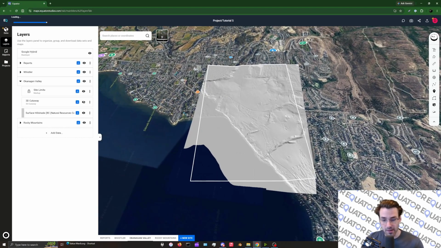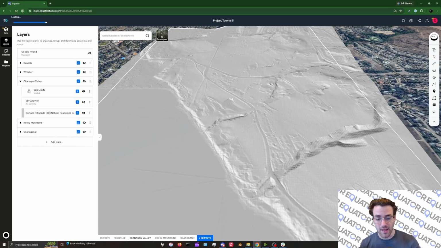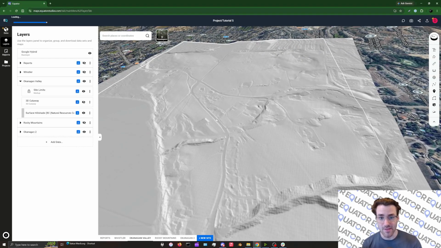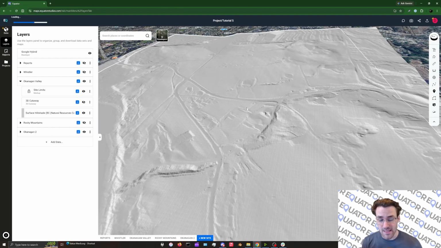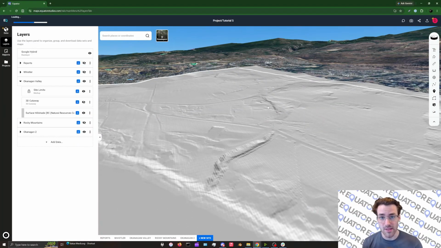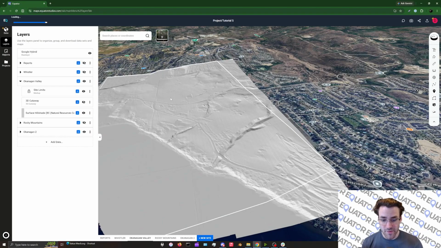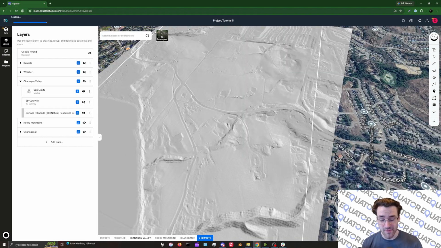So here's our hillshade layer for this site. What you're looking at is essentially a snapshot of how light falls across this landscape at a given sun angle, as discussed before. And for agricultural purposes, this is extremely useful data for mapping out where you need to be planting your crops in accordance to where the sun falls. Southern facing slopes are going to be the warmest, most sun exposed areas, which for planting vineyards, in this case here, is exactly where you want to be planting.